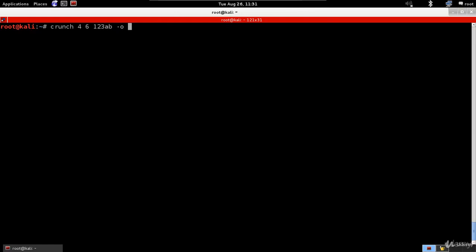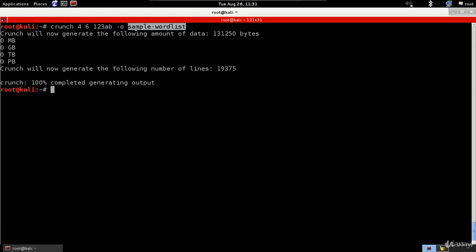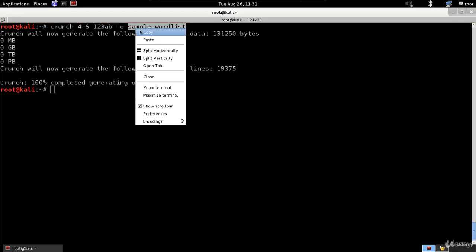I'm gonna store this in sample word list. So Crunch is gonna create a combination of passwords, minimum of 4 characters, maximum of 6 characters, and it's gonna create all possible combinations of 1, 2, 3 AB, and it's gonna store all that in a file called sample word list.